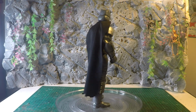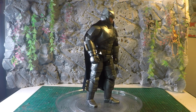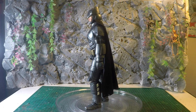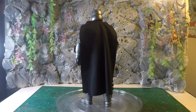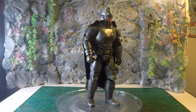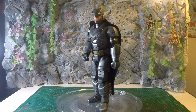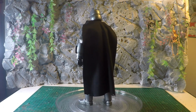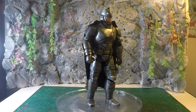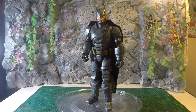And there you have it, fellow humans. There is my version of the Armoured Batman from Batman vs Superman. As I said before, this is a knockoff figure. It's 12 inches and with a bit of tweaking here and there, I think is 100% better.